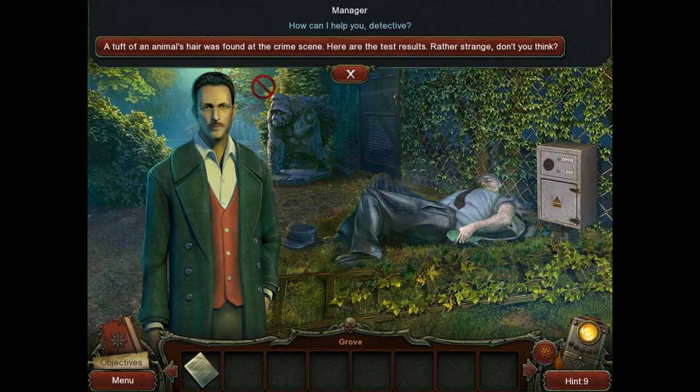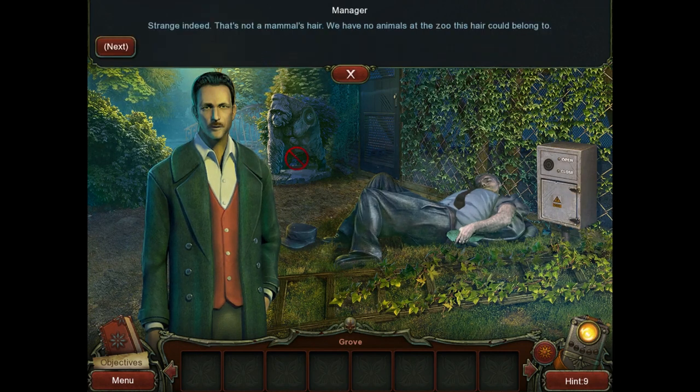Are you Tom? How can I help you, Detective? Ah, test results. Rather strange, don't you think? Strange indeed. That's not a mammal's hair. We have no animals at the zoo this hair could belong to.